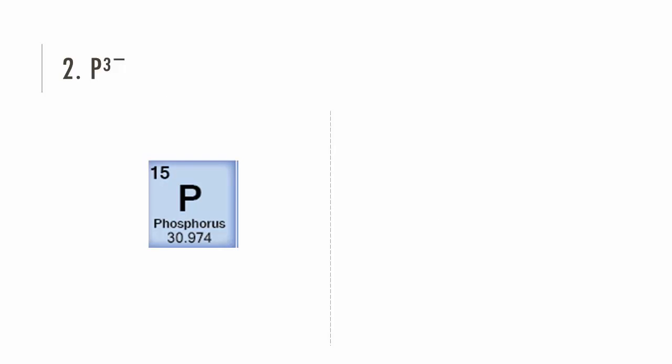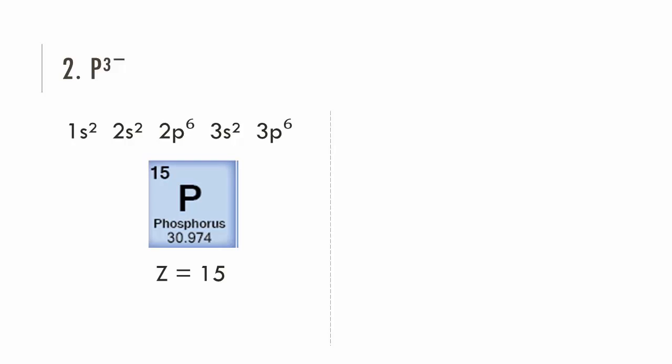To find the answer, we again start by finding the electronic configuration of the ion. For phosphide, we get 1s2, 2s2, 2p6, 3s2, 3p6. Note that we had to add 3 electrons to phosphorus to get the charge of -3. The atomic number of phosphorus is 15, so Z is equal to 15.